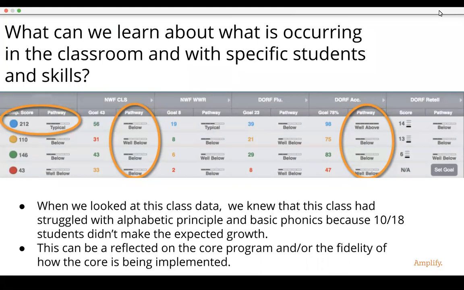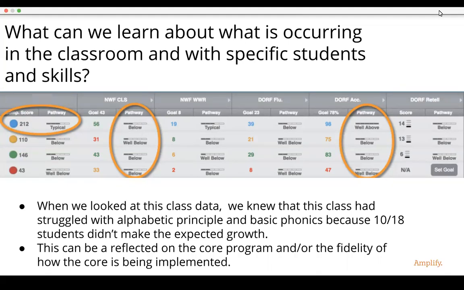So not only am I looking at an individual student, but I want to look at the classroom and look at sub-skills. So again, you can see my vertical ovals there that allow me to really hone in on specific skills and see how my students are doing as a whole. So I can see that nonsense word fluency was definitely an issue for this classroom. And I want to think about how I am going to address that for next year. Was it my core tool? Was it that instructional tool that was the issue? Was it the fidelity that my teacher was teaching that skill?